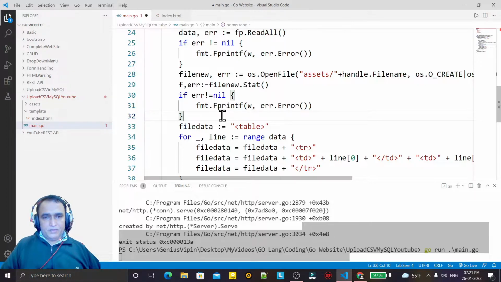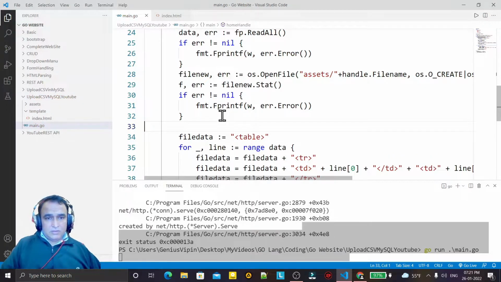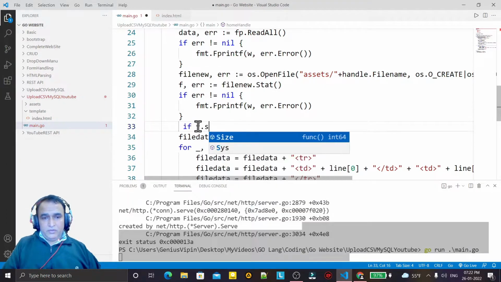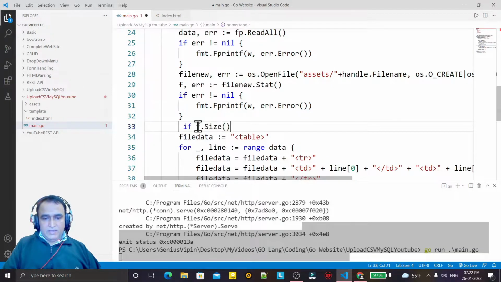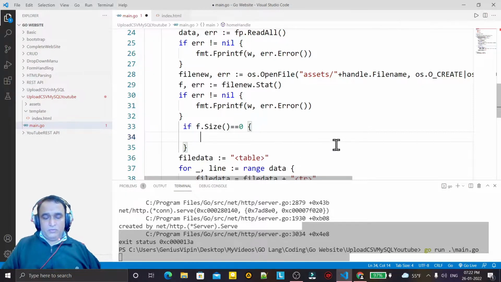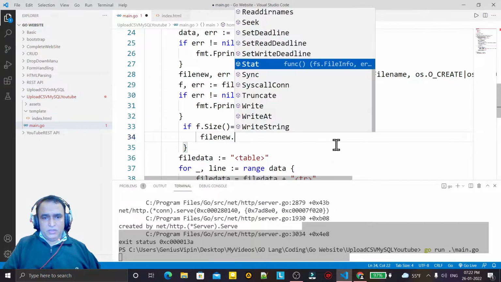Okay. And else what I do, I check here that if the f.Size, file size, is equal to 0, then what I have to write, I have to write in a file, that would be fileNew.Write.